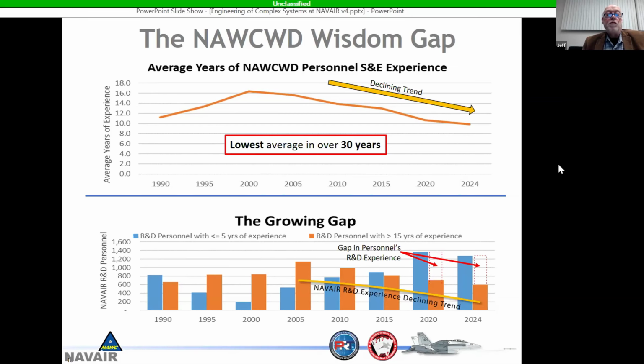And this data I have only takes us through 2024, but from when we started collecting this data in 2018, we'd look at it every couple of years. We still, as much as we're trying to turn things around, it's not happening real fast. It's like turning around an aircraft carrier at sea. It doesn't turn around quickly. It goes a ways. And I think we are in that situation.